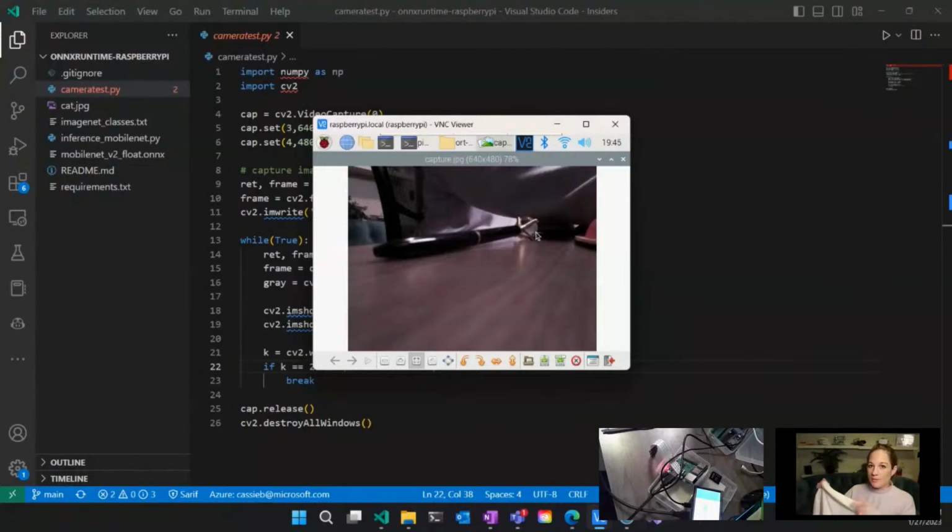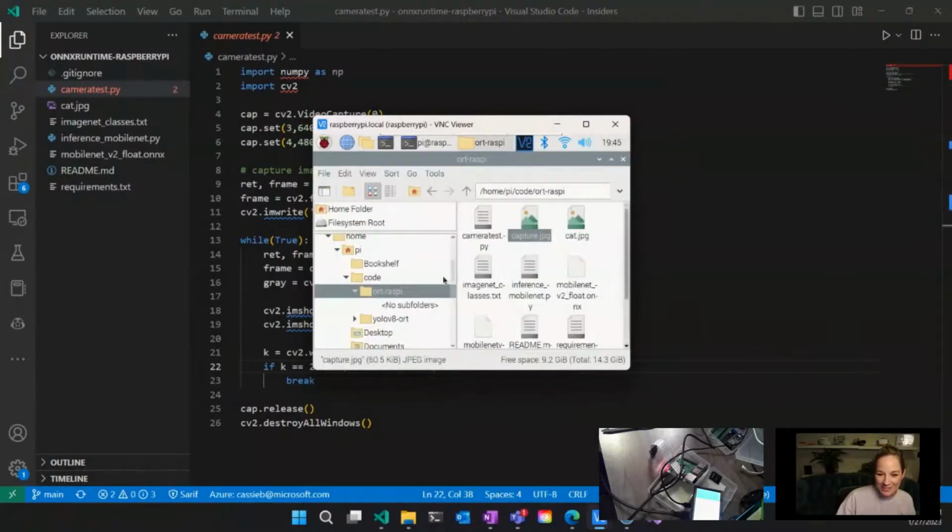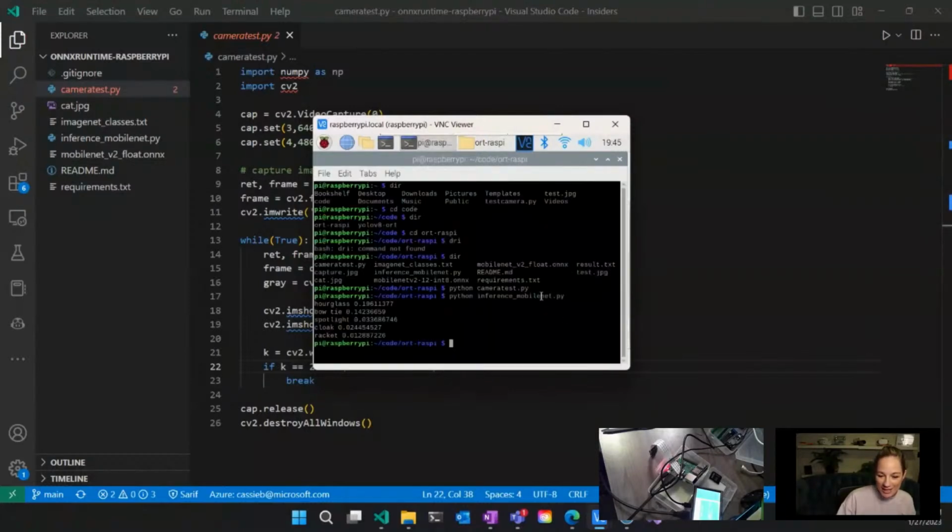Maybe if I just hold up, I have a blanket. I'm gonna hold up the blanket while we run inference and see if reducing some of that noise gives us a better result. Now this model's pretty small though too, so it's not gonna be the most accurate one. I think the way to go would be getting one of those nicer GPU devices. Let's see if this helps at all.